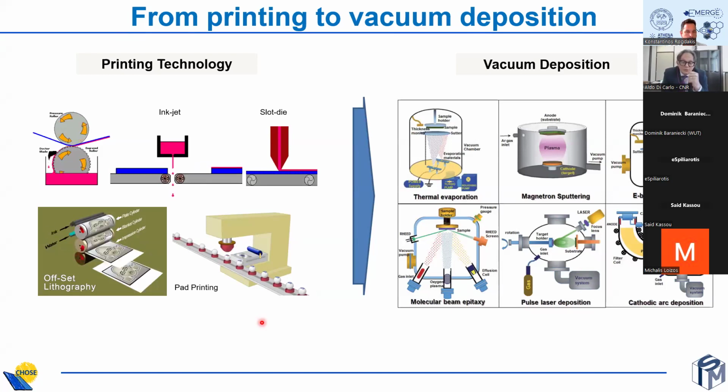In the case of PIN, it's more critical, because a layer like C60 or PCBM is very sensitive to the sputtering. So you always need a protection layer. Or you do ALD, like tin oxide ALD, or probably zinc oxide, or you can put a nanoparticle layer of zinc oxide, like AZO. We will submit a paper on this because we have done a very thorough investigation of what kind of nanoparticle you need to put on top to avoid the damage of the sputtering of ITO.